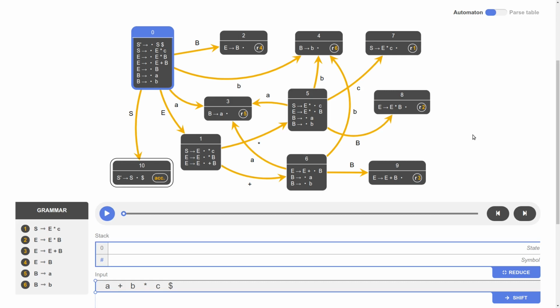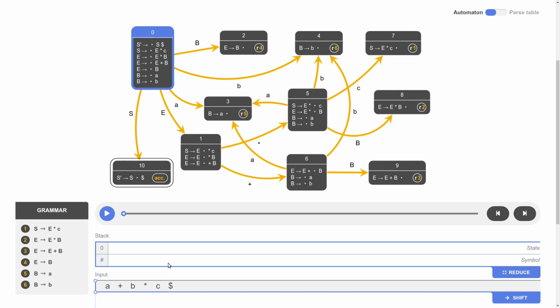The first one is the finite state machine itself, which contains the LR0 item sets. You can see that in this particular case we have 11 states, and you can see the items in each of the states clearly. If there is an item that leads to a reduction, like here B to A dot, then the number of the rule on which this reduction is based is put here. So the reduction rule is put next to the items themselves. Here on the left you can see the grammar itself, and you can see numbers here.